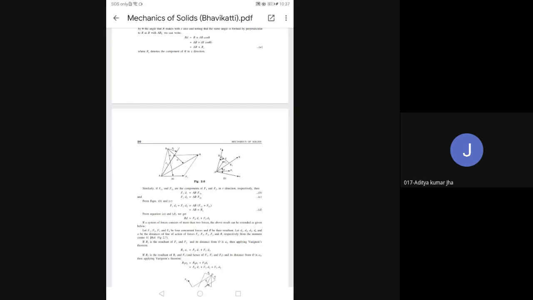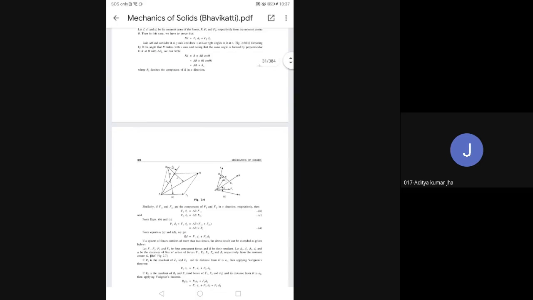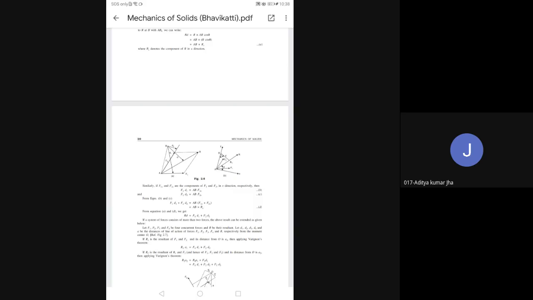So angle ABB1 will become theta also, because y is perpendicular to x, and that perpendicular line has been drawn from R. So with R and X, the angle is theta. So perpendicular to R and perpendicular to X will make the same angle theta. So angle ABB1 will become theta also. Now R into D is equal to R AB cos theta, because from that right angle triangle ABB1 we can write cos theta is equal to D by AB. So D is equal to AB cos theta, isn't it? So AB into R cos theta, so AB into Rx, where the X component of R is Rx.